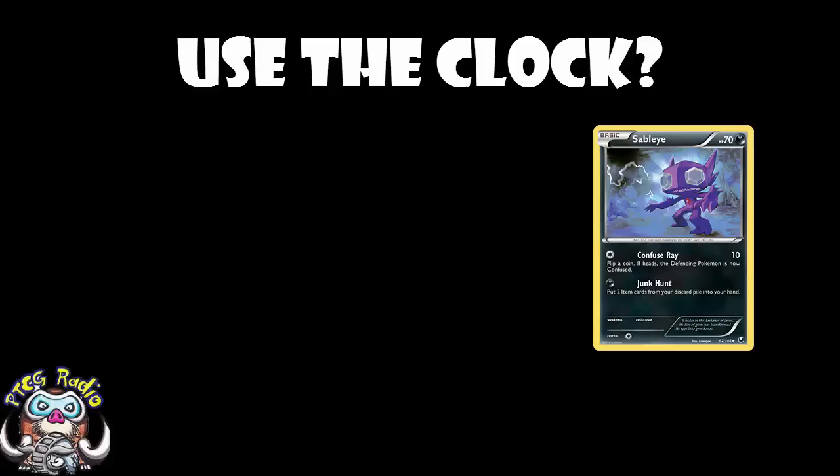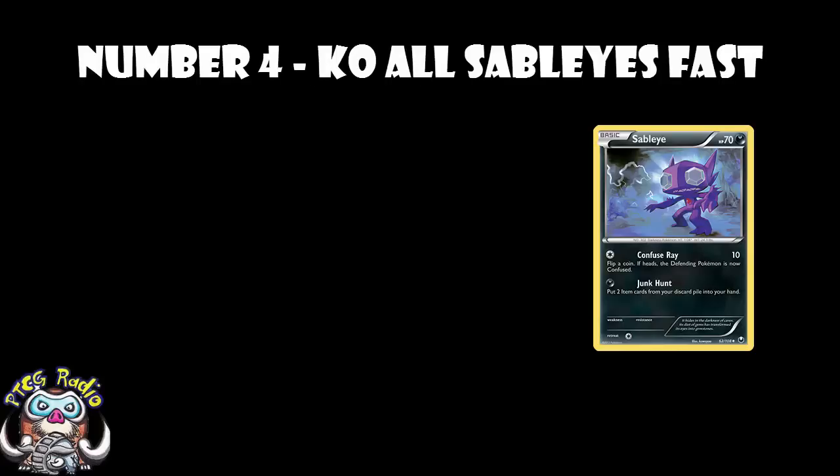But let's say that doesn't work. Let's say you actually want to beat Sableye. How can you do it? Well, I have got four options. And we'll see how they go. In fact, let's rank them. Everybody likes a good list. At number four, killing Sableye really, really quickly.